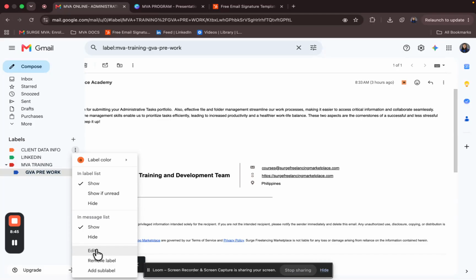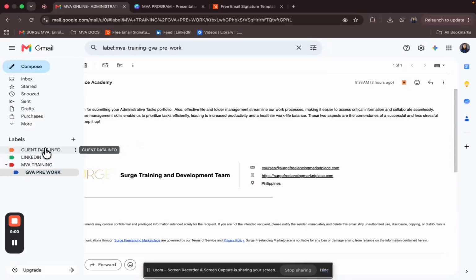You have an option to rename it by clicking edit, an option to remove or delete it, and an option as well to put a sub label to it, just like I mentioned earlier. Okay, so we have created a label from here.